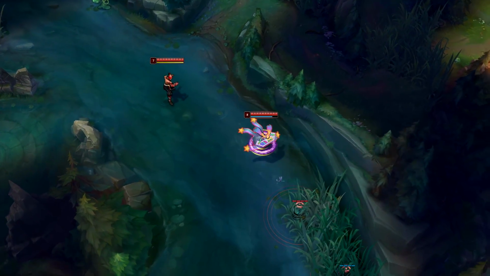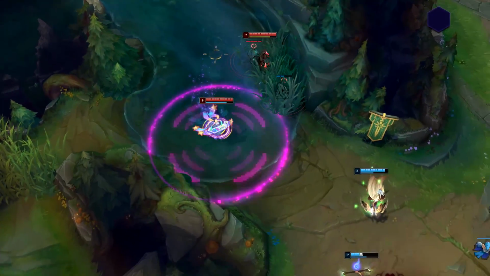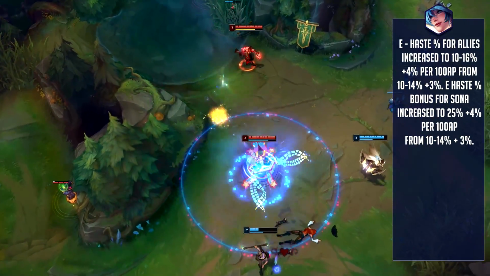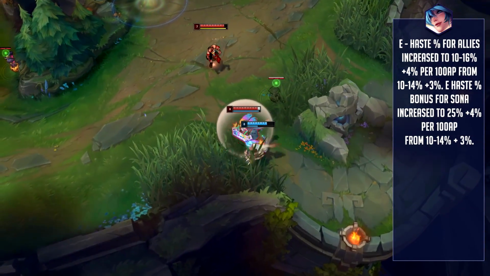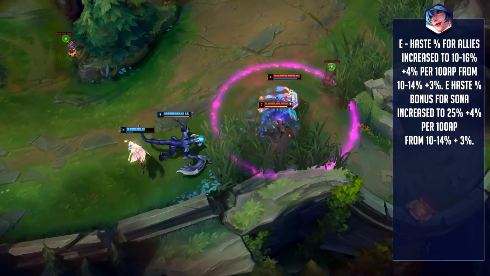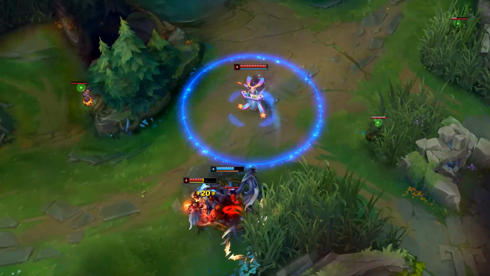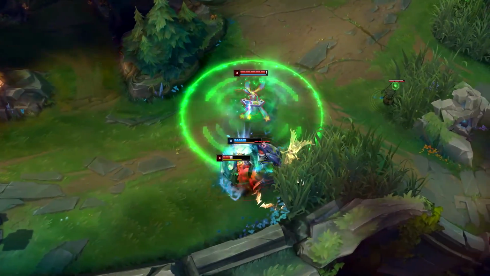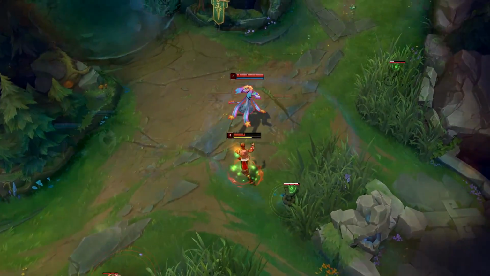This last one I've left until last deliberately because it might be really big and it might be absolutely nothing. Sona's E is going through a couple of changes. So the haste percentage for all allies increased to 10 to 16%, and also you get more now from the ratio for the per 100 AP. That is also the same for herself, except the bonus now for Sona is increased to 25% and more for the ratio instead of 10 to 14%. So it's a 2% increase when you finally max it out for everybody, plus whatever AP you have as well, right? So maybe 3 to 4%, which is not bad.